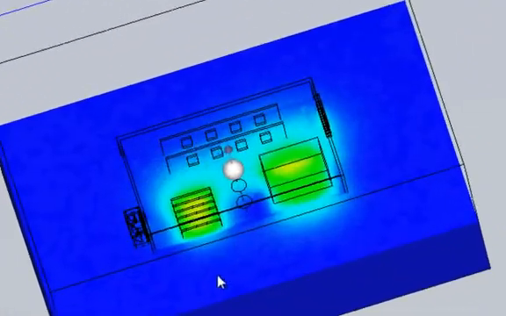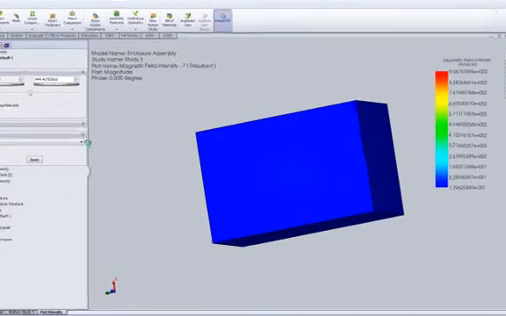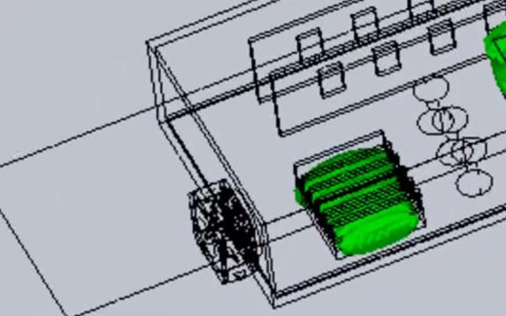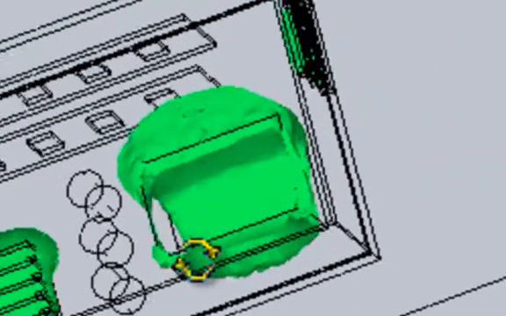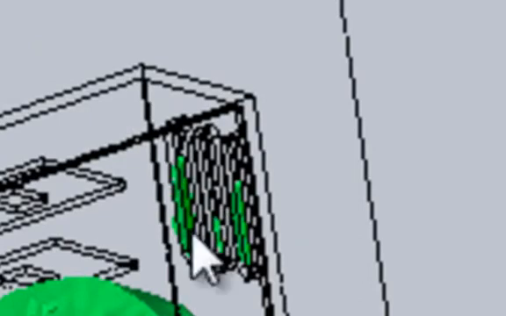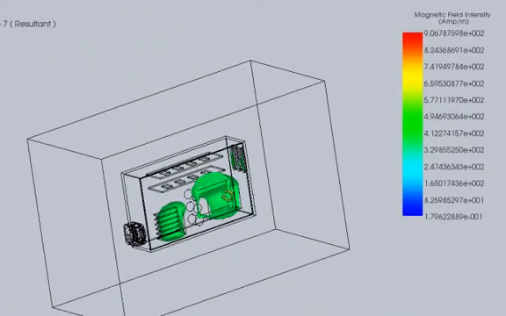It is clear that the components with the highest current generate the highest radiation. We can also notice that the slots are leaking a significant amount of radiation. We can also use isoclipping to focus on the areas with the highest radiation. It is very clear here that the CPU, the power supply, and the slots have significant amounts of radiation, and we need to focus on that for our design.